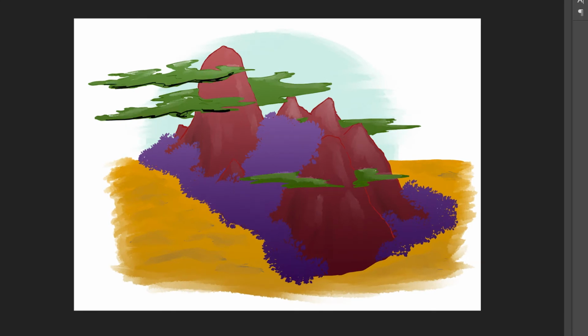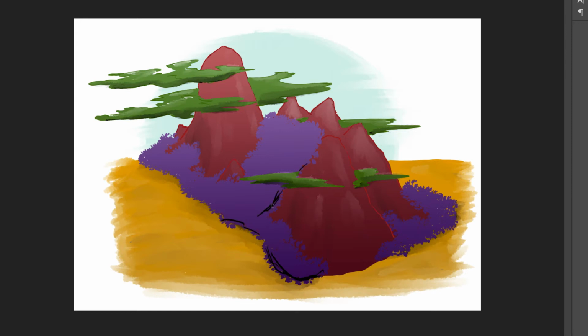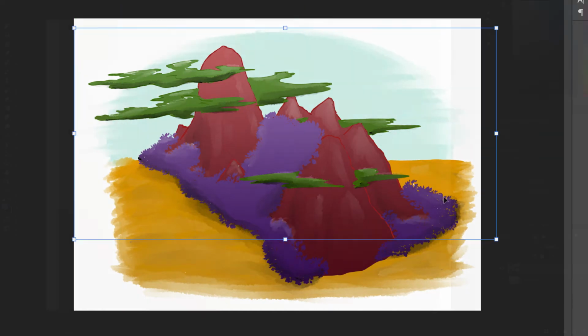lose the similarity to the ink painting. So not a success for this particular exercise, but I do like the idea I have in my head of this particular landscape, so it's going to be one I might come back to in the future, because I think the idea is there. I just couldn't let it reach its potential in today's video.